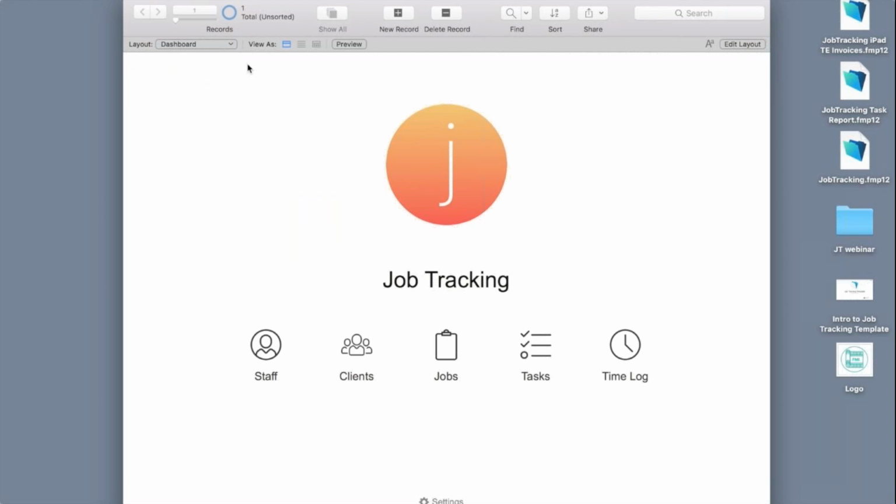So that was a quick exploration into the FileMaker job tracking core file. Again, it has just the right amount of functionality to get you started tracking your jobs. And the key takeaway is under the hood, we already have some relationships built. We already have some automation in there so that you can just dive right in and start entering your information without having to worry about all of this other overhead that could slow down your progress right out of the gate.